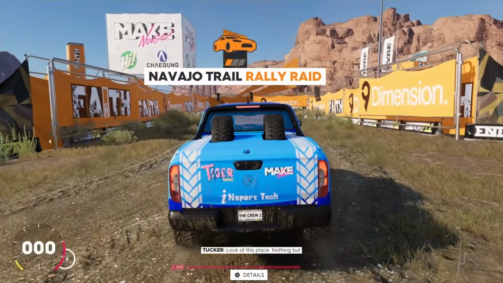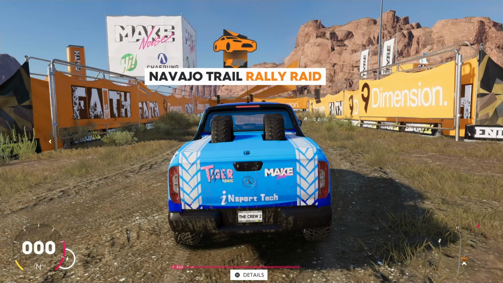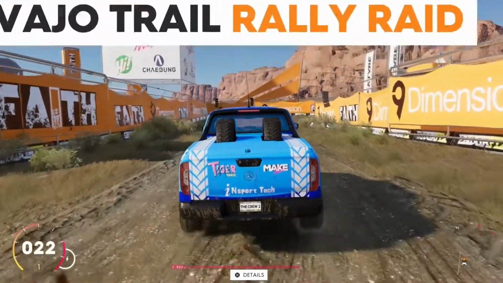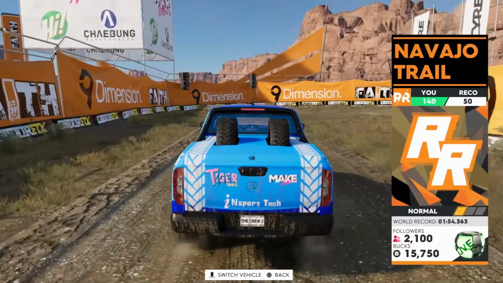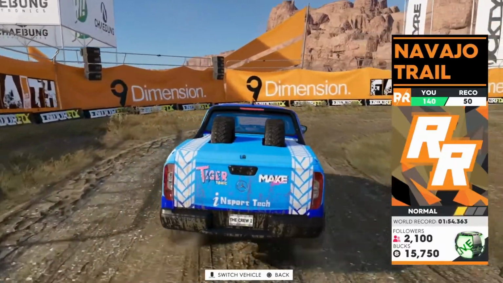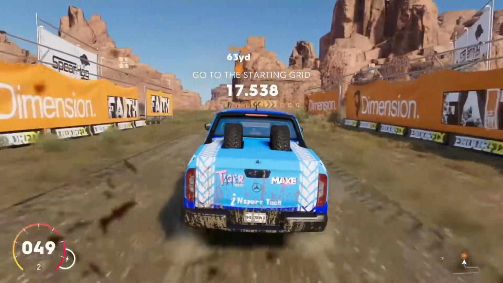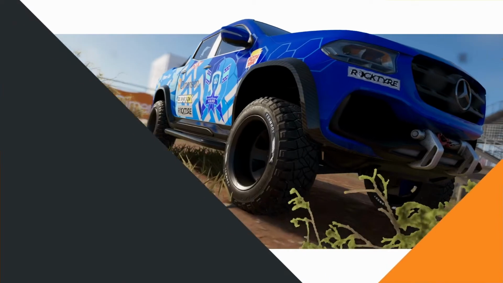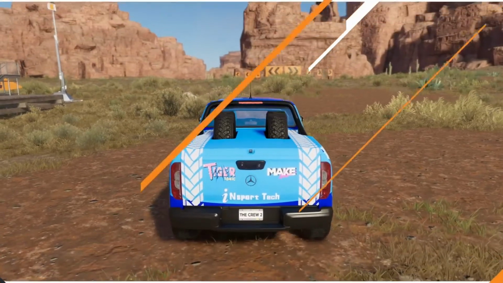Look at this place. Nothing but rocks and sand as far as the eye can see. Going that far out in the wild, it's unbelievable. Feel the wild on the Bajo Trail. That is going to be the only element of off-road racing. We'll have to go fast to feel the rush. Now let's proceed over to the starting grid. We'll get quickly ready to go. So let's see how it turns out.